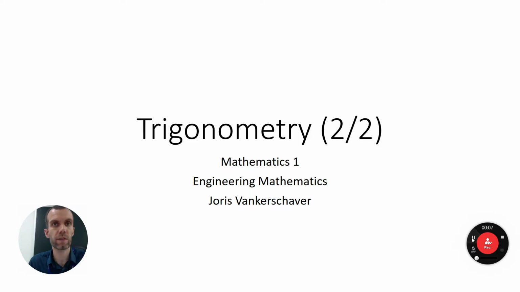So in the last set of videos you've seen already some trigonometric identities like the even-odd identity and the formula that said that sine squared plus cosine squared is always equal to 1. And in this set of videos we're going to continue and cover a wide range of formulas that give you even more relations between trigonometric identities.